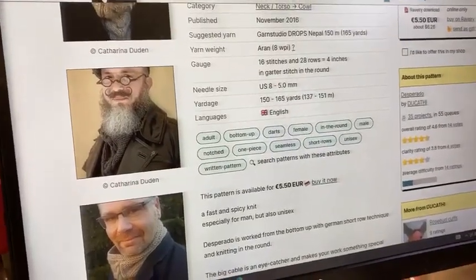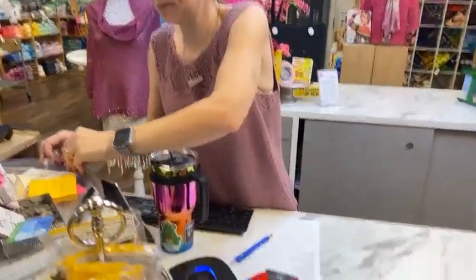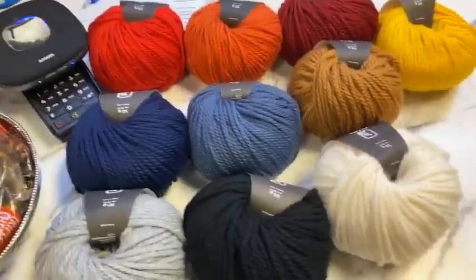I thought that was cute. Like we're making sure we nod to the guys, but then we're also like, but by the way, we're gonna knit this for ourselves.